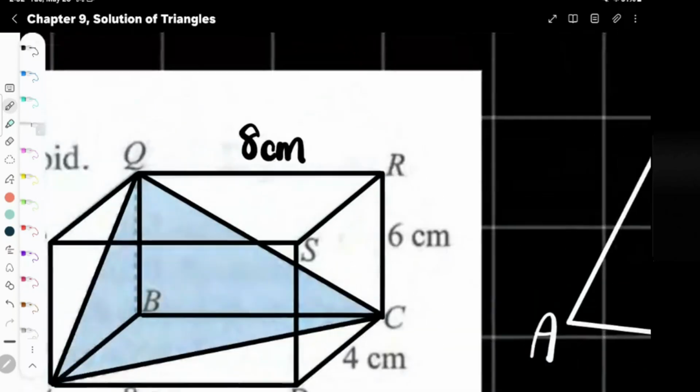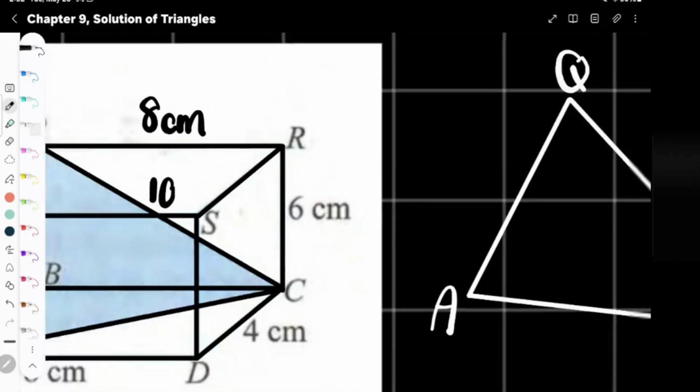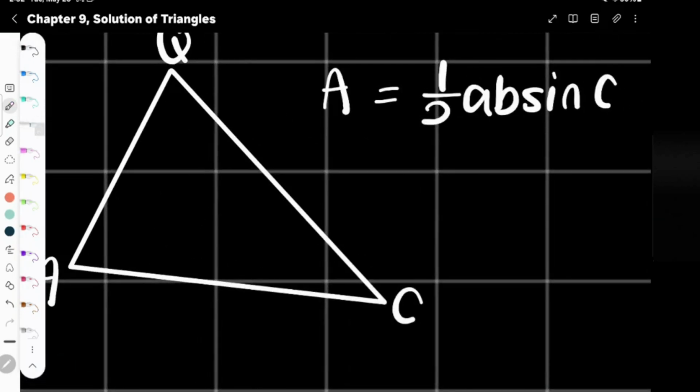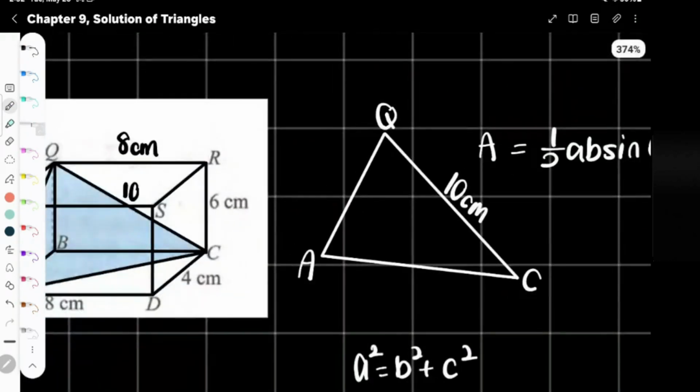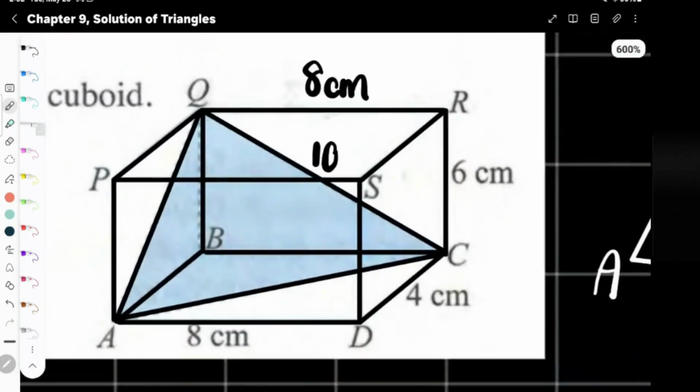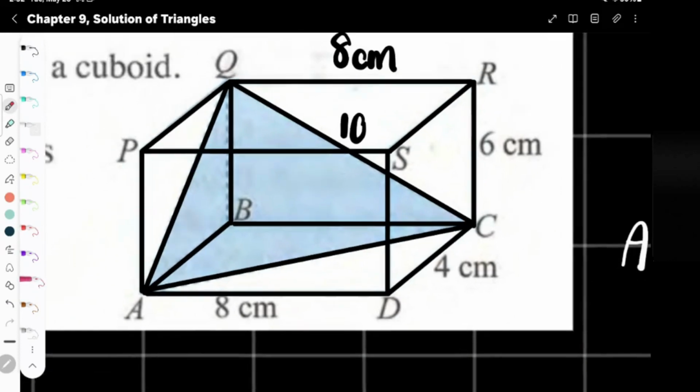So why did I do that? Because I found this distance here. This distance is where? Here. You can apply here. So this distance is actually here. See, I just use common sense. And look here, all of this can be applied again. Look at this plane here, PQBA, right?